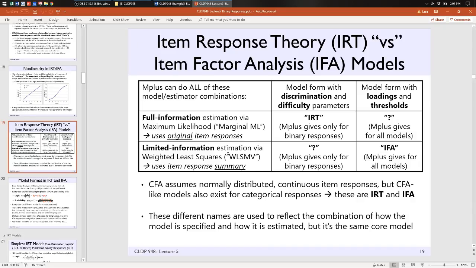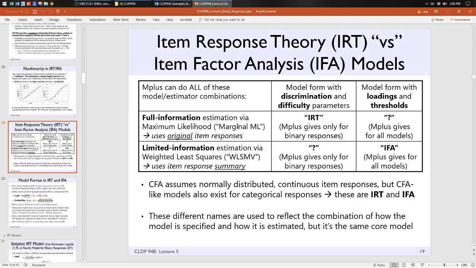Because of this distinction, I want you to understand a little bit about what's going to happen when you pick one versus the other. To foreshadow, when you pick full information, you get all the nice things about missing at random in terms of missing responses, but you don't get any decent information about global model fit. It's very hard to do, and most people ignore it in the world of IRT. They do things like item fit and person fit, which are various things that I'm not going to teach you because they're kind of voodoo.